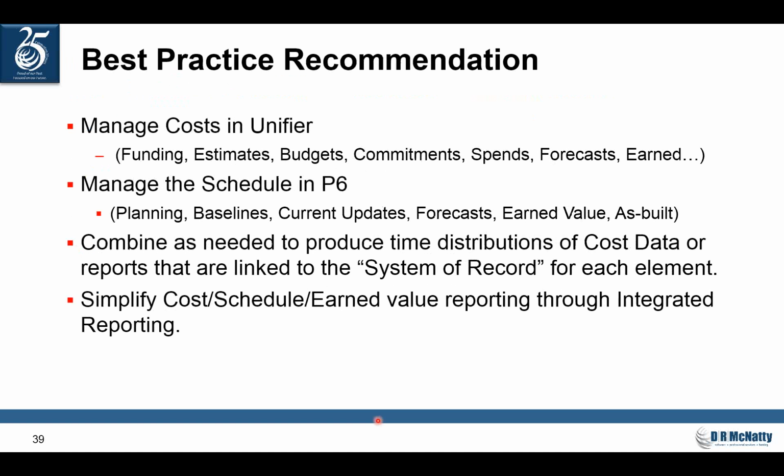My best practice recommendation: Unifier is an excellent environment to manage funding, estimates, budgets, commitments, spends, forecast, earned value, whatever it is from a cost perspective. There's no need to go to any other third-party tool to do this anymore. You've got a very robust cost management system. P6 is the scheduling system. Here I can do a true critical path schedule for my planning, my baselines, my current schedules, forecast. I can use it to drive my earned value percentages in units.